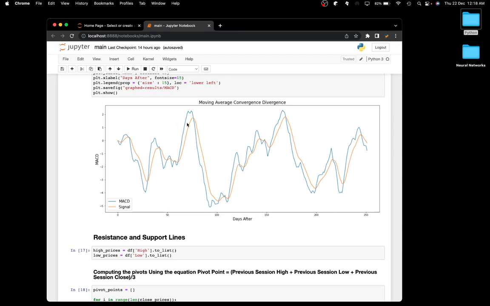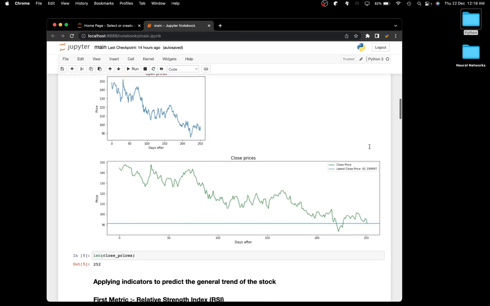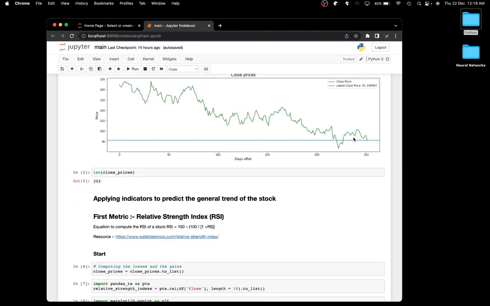So as you can see, whenever there was an intersection with this line, there was an upward trend or a downward trend right about to begin. And that really is the power of MACD: once there's this intersection with the line, you can see that we are looking at a downward trend over here. And so this is probably a good time to sell short on the stock, because I don't think it's looking good for Google right now.